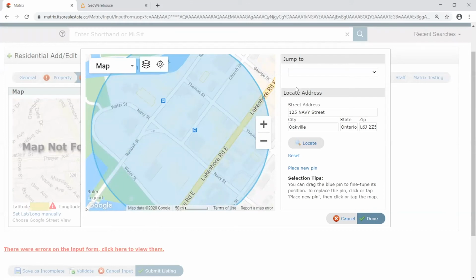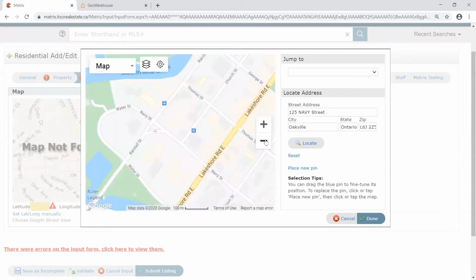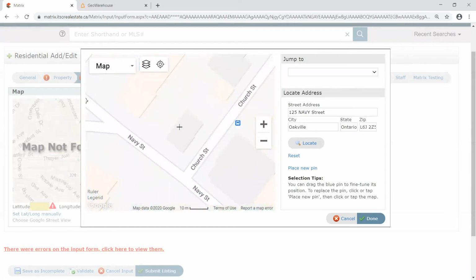But what you're trying to do on this screen is set a pin. As you notice here, when I make my way onto the map, my cursor changes into this little crosshair. All it's asking me to do is track down the property, whether I'm zooming in or zooming out to get to it, find where I want, and click where I want the pin. We know it's on the corner of Church and Navy. This is the pin. You can change it to where you'd like, center it. We know it's a bit of a rectangular lot. Maybe I want it right on the building. Whatever the case is, this pin is going to provide the longitude, latitude.